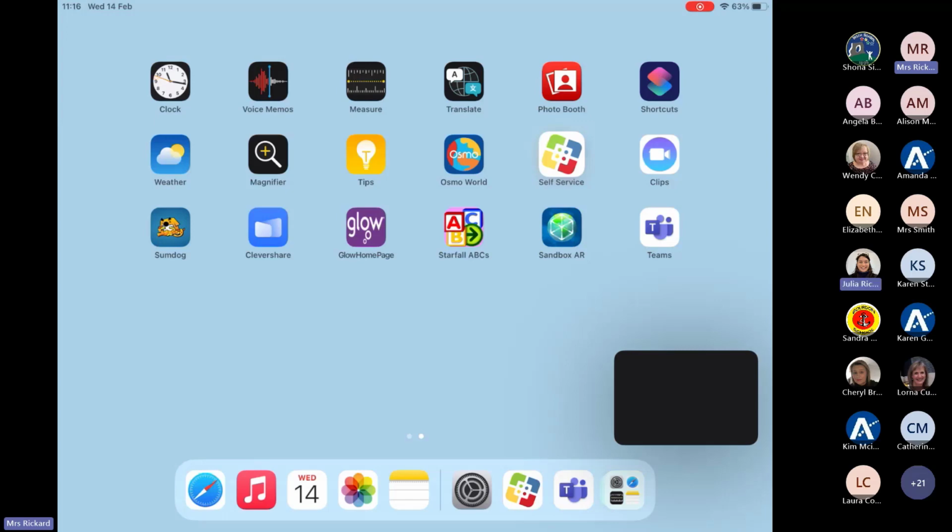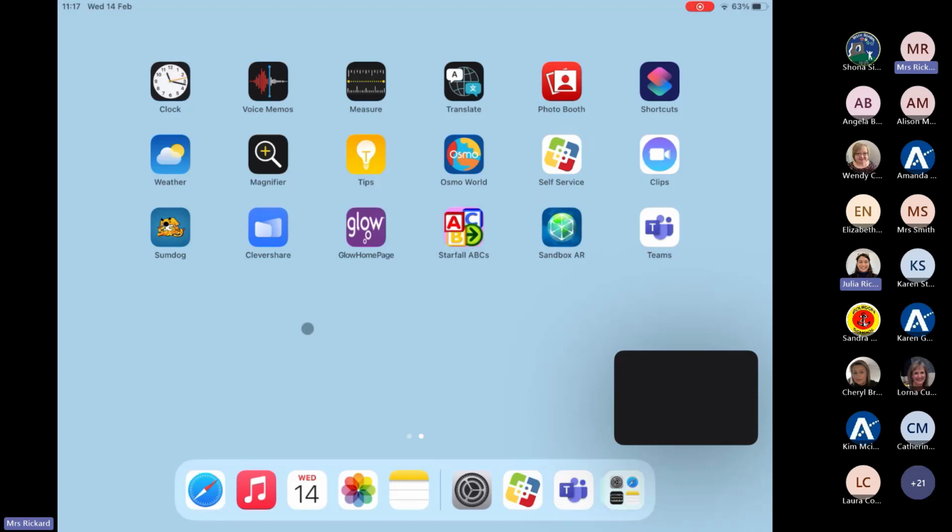They don't go into the App Store, so they mustn't go into the App Store. And if you ever get a message on a school iPad asking you to sign into the App Store, then you know that something's not right. Now, if apps don't install, it could be because of the age of the iPad. It could be because the iOS hasn't been updated, or it could be because of the profile of the iPad, like we discussed in the previous slide.